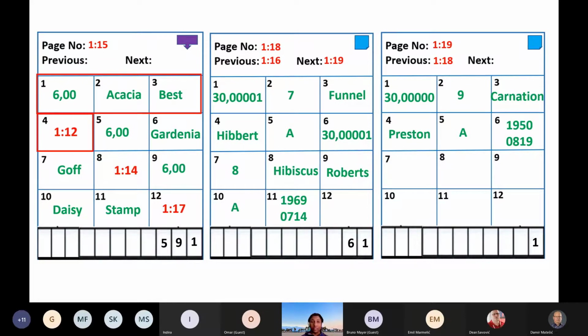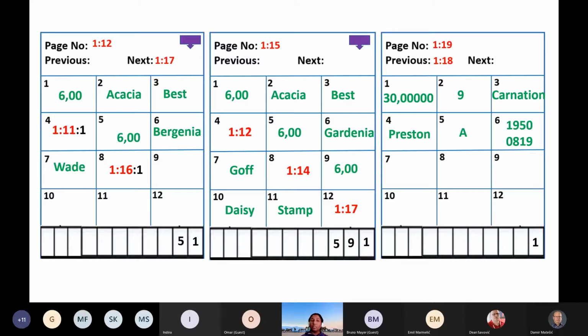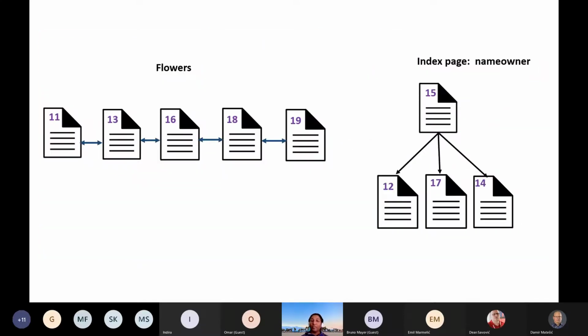Observe very carefully here because something is going to happen. So page number 12 not in the memory. Page number 12 right now in the memory, and then yes, we do have space, so it will fit in Carnation Preston. So something will happen in the next coming slides. We do have 5 pages right now. We just added one data page, page number 19, right? We still have 4 index pages, but then 5 data pages.